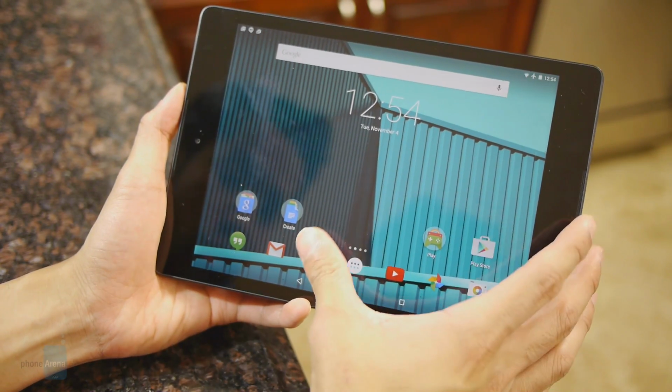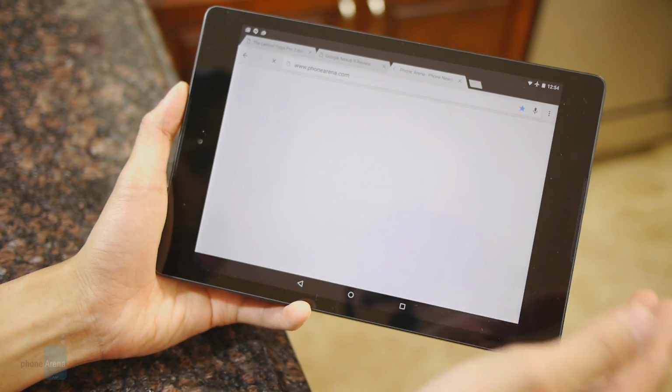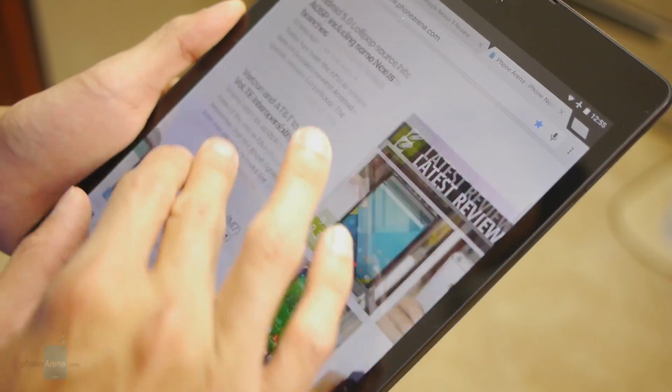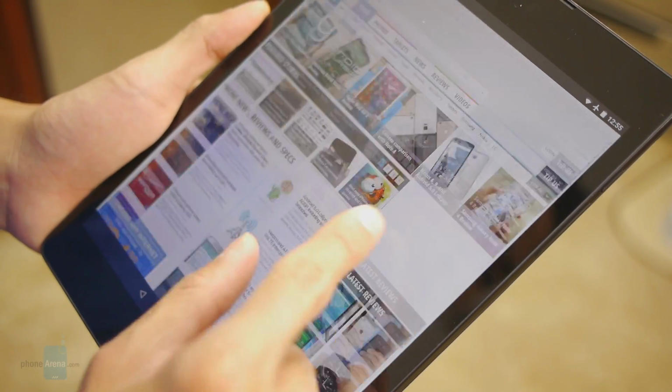Naturally, the beefy hardware specs lend their usefulness in a variety of different areas of the experience. So for example, when it comes to surfing the web, it's pretty much buttery smooth with its kinetic scrolling, and it's pretty fast at loading up complex web pages. And with the sharp screen, it's pretty much an effective thing for it.